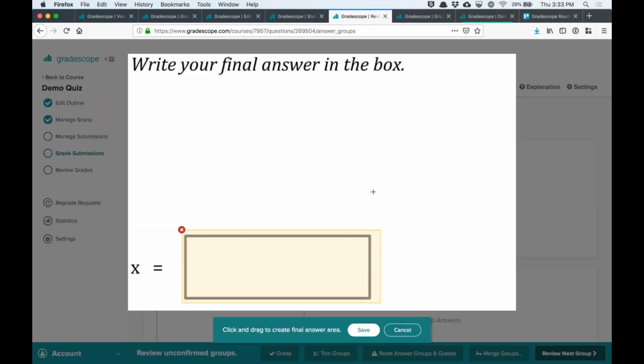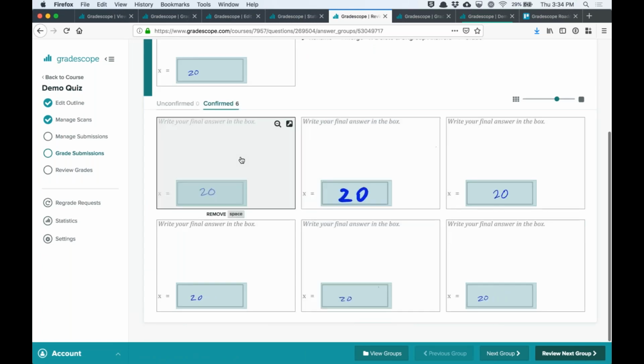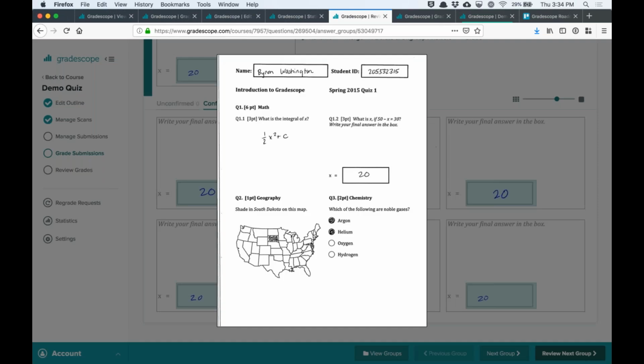Then on the review page over here, I'm able to specify to Gradescope that although I'm looking at the larger area to see their work and see anything they might have written as scratch work, Gradescope should only read the final answer out of this box here. And now when I go to review the grouping, it's grouping based on just the final answer, but I can see their entire set of work here. And I can also zoom out and see the full pages written down if I need to, for one submission, see even more than the larger box.